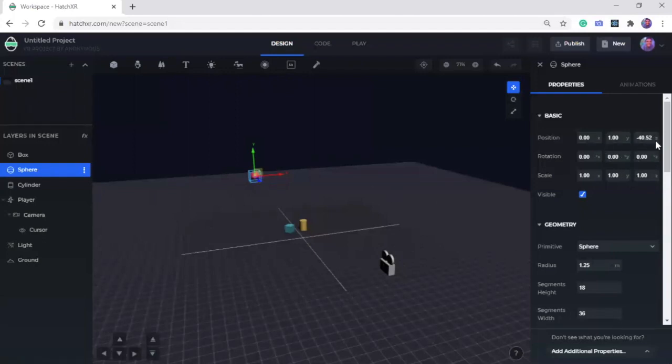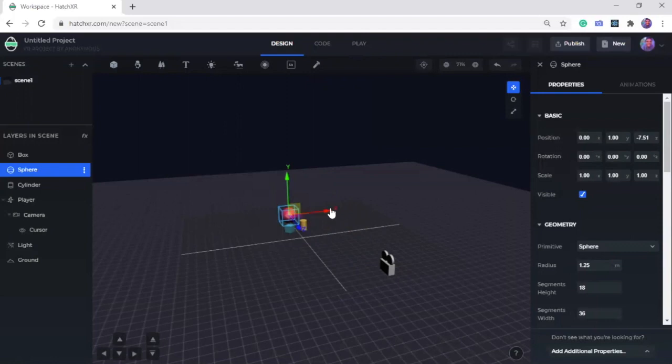Just look at the Z axis. It's right now at minus 40. If I bring this sphere closer, you can look at the number, it's increasing. So to move anything towards that direction, front, north, the Z axis should decrease.